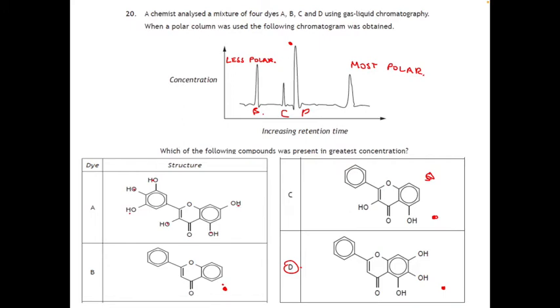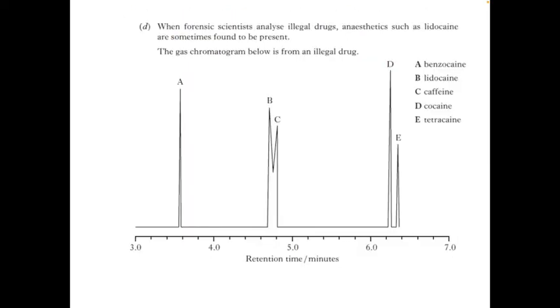And then this has 1, 2, 3, 4, 5, 6 OHs. That must be A. And you can see that's a big difference in the number of OHs. 3 at D, 6 at A. That is also a big difference in time there as well. So the correct answer is going to be D for that one.